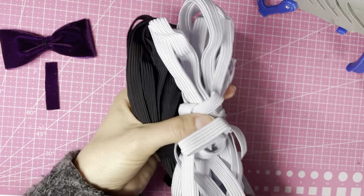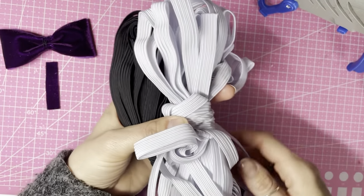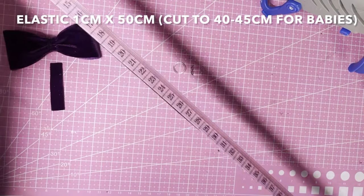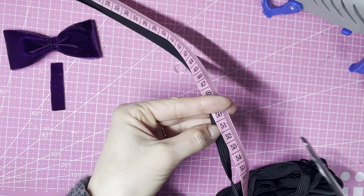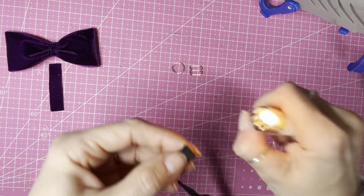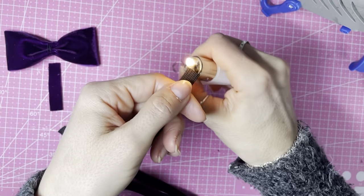I've got these elastics here. These are 1 centimeter wide elastics, and I got these from AliExpress. I'm going to use the black one for this purple ribbon. And I'm cutting it at 50 centimeters in length. And then I'm just going to heat seal both of the ends on my elastic.